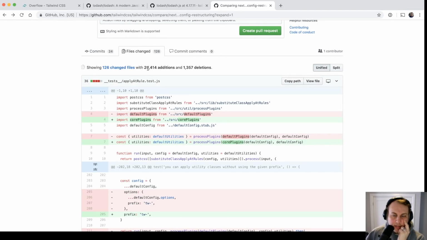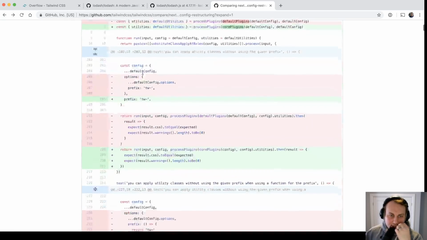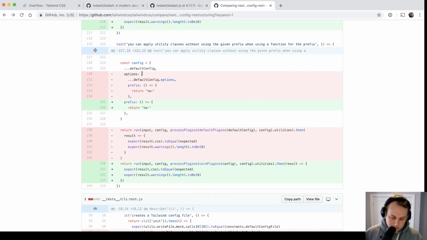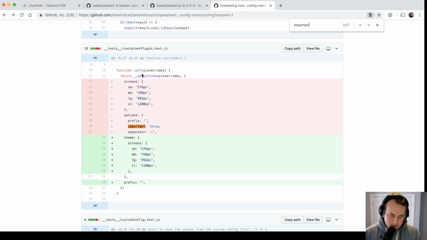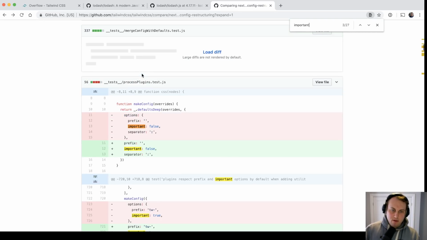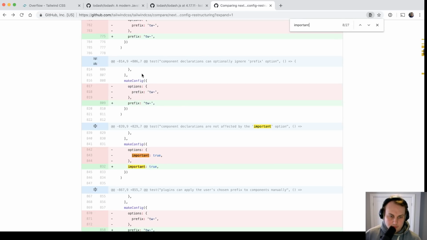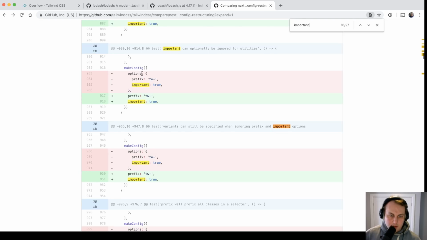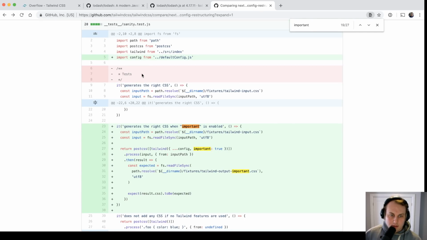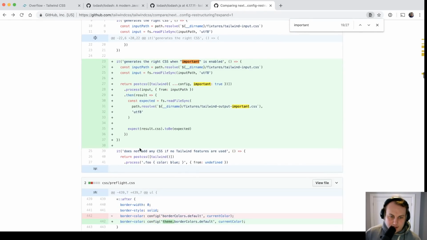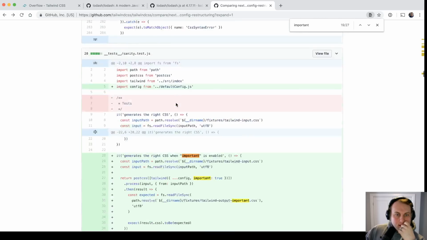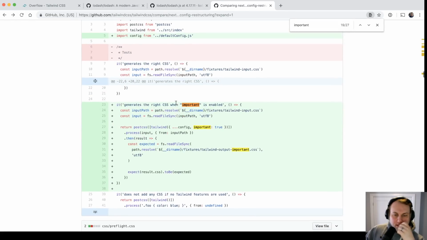And then I just need to figure out if I can extract the changes about the important stuff. I don't even know when I did that. Yeah, so this sanity test, it's too bad that I didn't do that separately. Made a mess of things for myself.